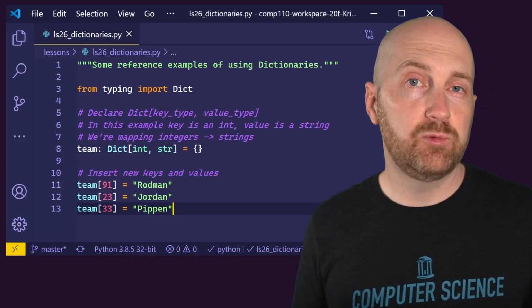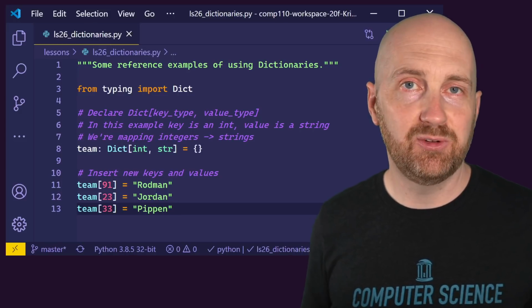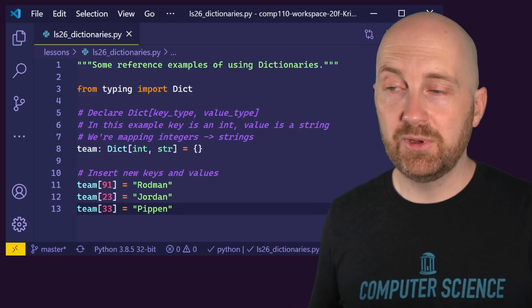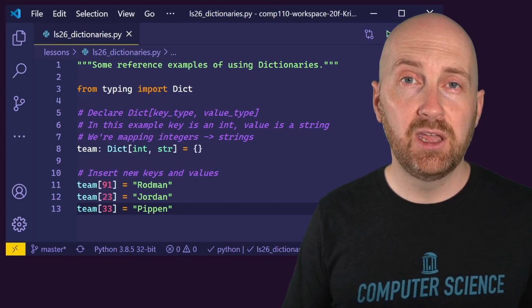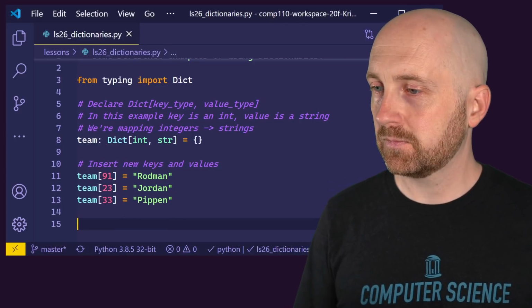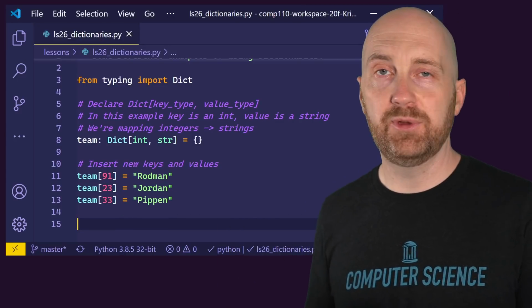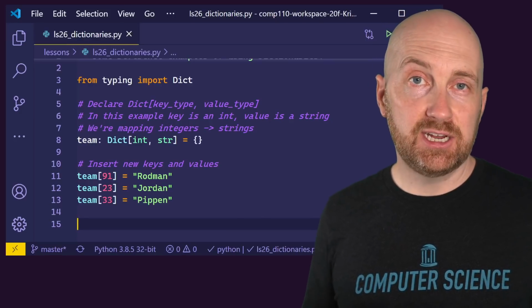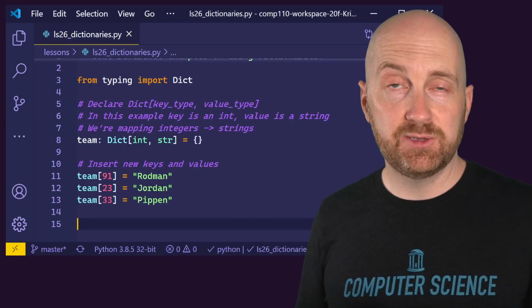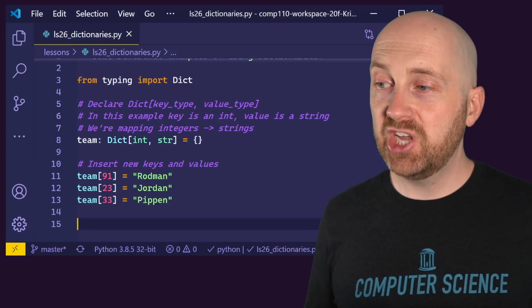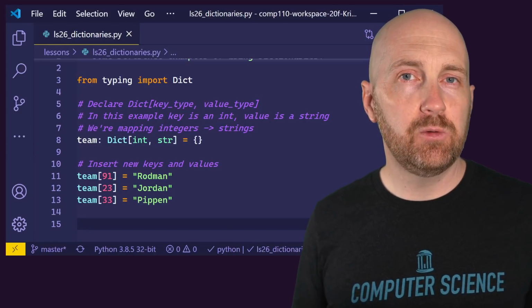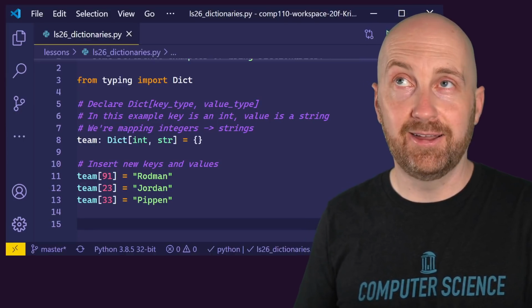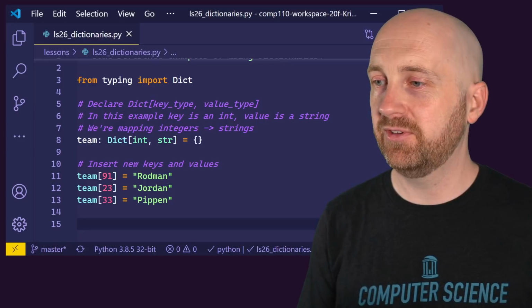But there's no rule that you have to insert them in any order. We'll see in just a moment that when we try and do a for loop through each of our keys in this dictionary, we'll start from Rodman, just because we inserted Rodman first. Now, I should note that this is actually something that's unique to Python, and especially newer Python. Generally, the idea of a dictionary, you don't like to assume that there is an ordering. This is just a convenient feature that Python has built into it.